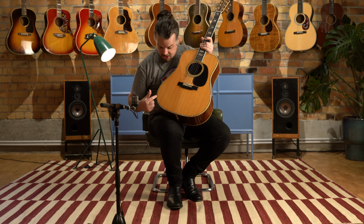And you know, there's all sorts of people debating about, does the pearl make a difference? I'm in the camp that says yes, it does. It seems to make a very big difference. To me, it adds clarity to the whole guitar. It seems to make the guitar just a little bit brighter, a little bit clearer in some way.